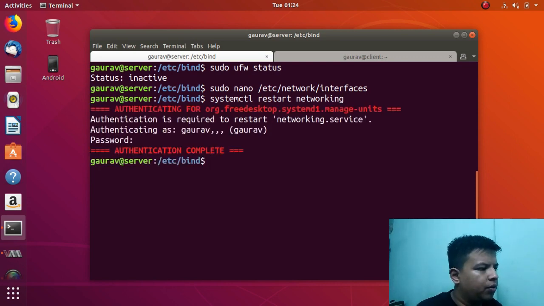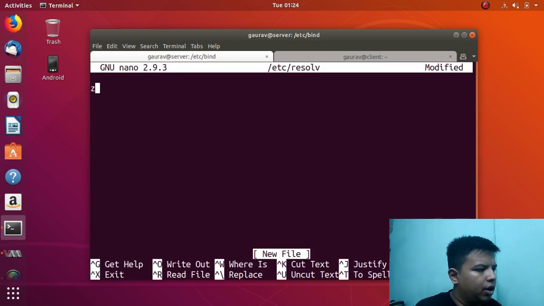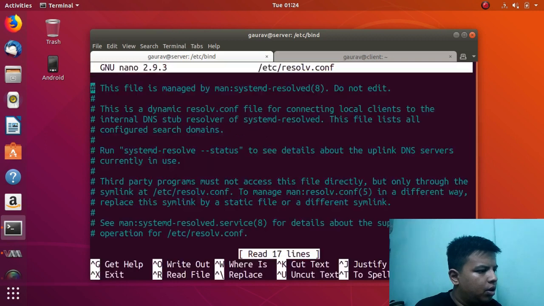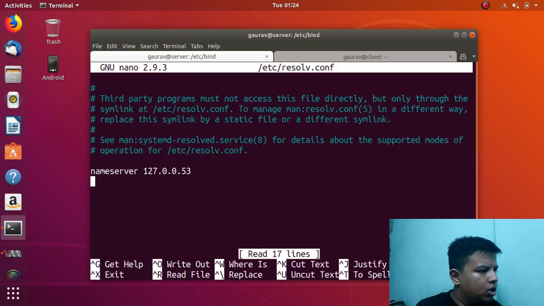It is asking for a password. I give the password, and now you have to go to the resolv.conf file, where we can give the name server: sudo nano /etc/resolv.conf.